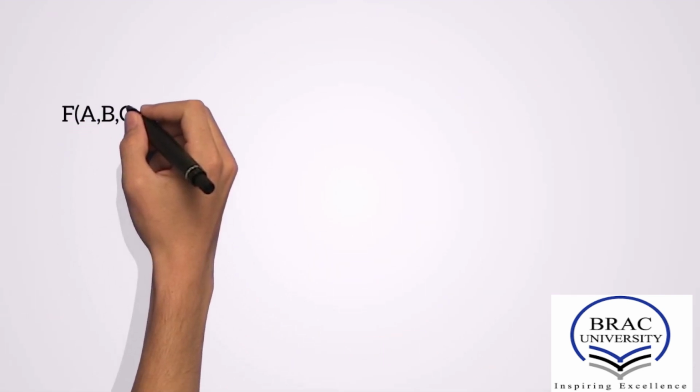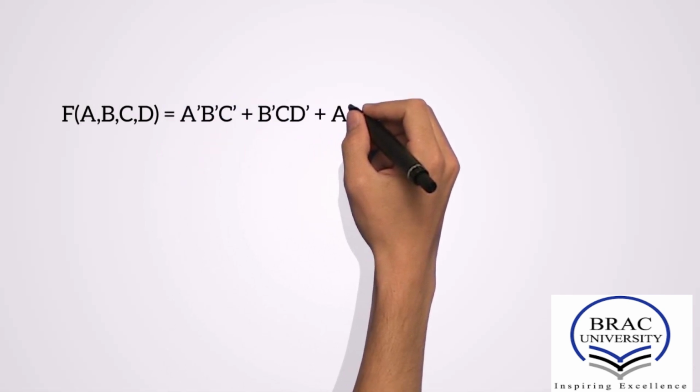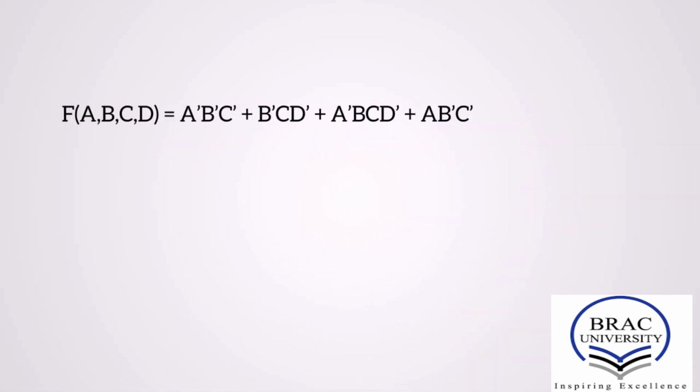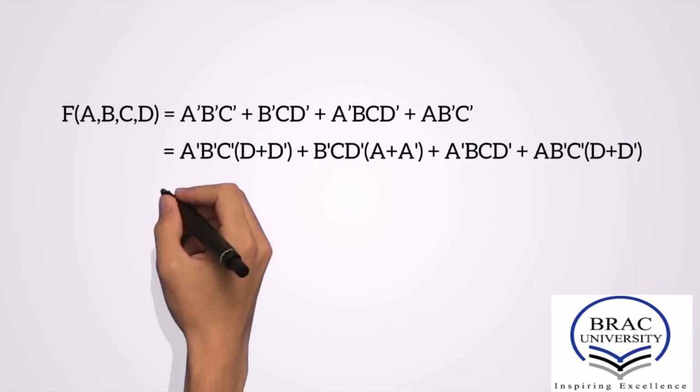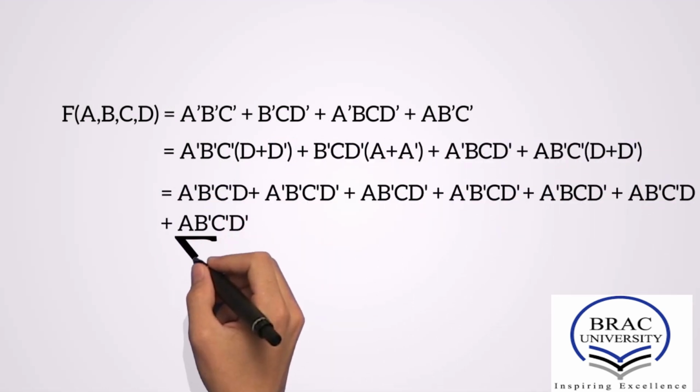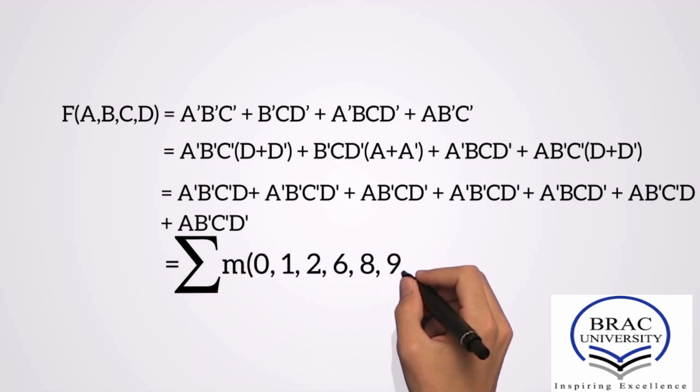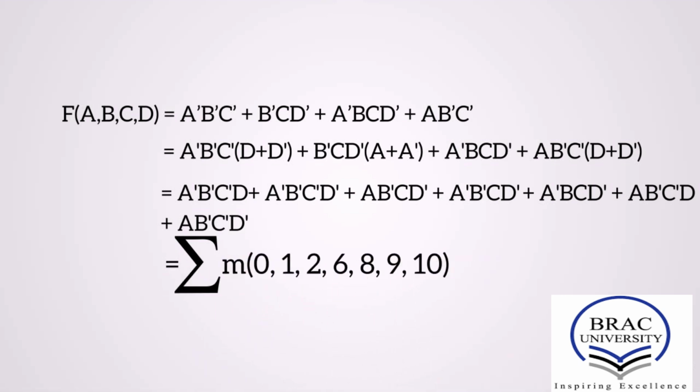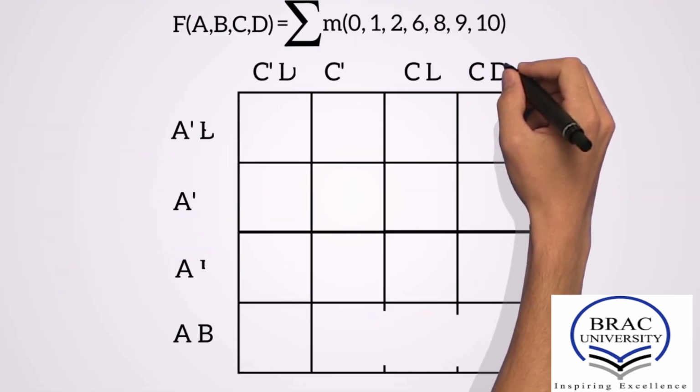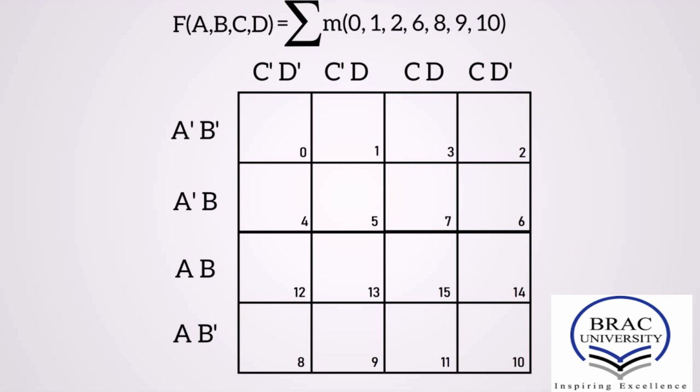Now let's see an example. In this example, f is a function which has 4 variables, a, b, c, d. We can see here that f is not in its canonical form. So firstly, in order to get our min terms, we need to find the canonical form of f. So we multiply the missing variables with each of the terms so that we can get our canonical form. After that, we figure out our min terms and note them down. So after noting down our min terms, we put our ones in the min term boxes.